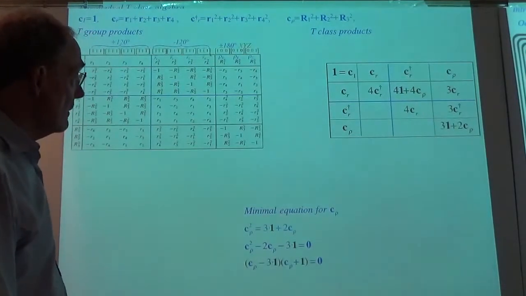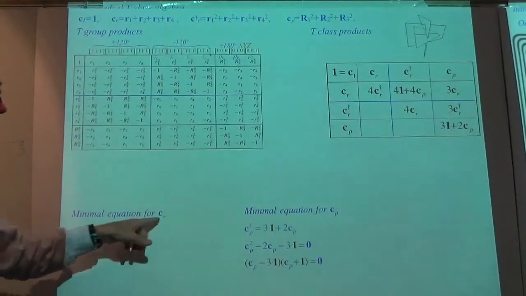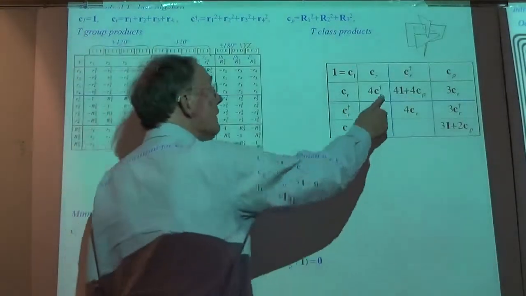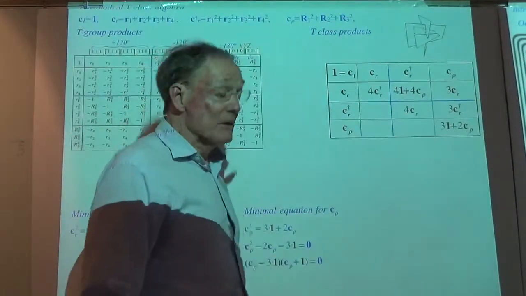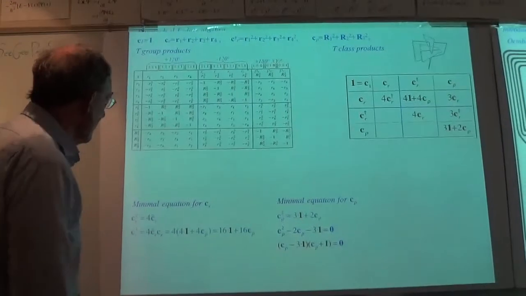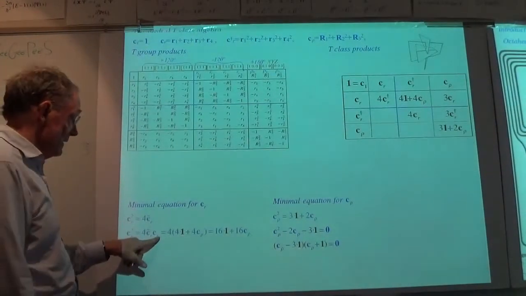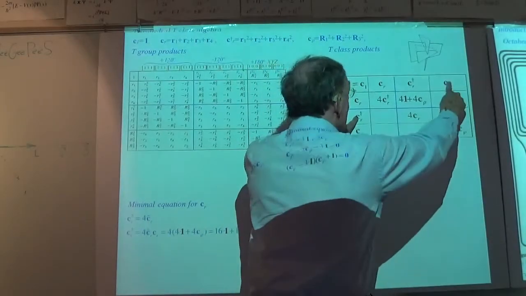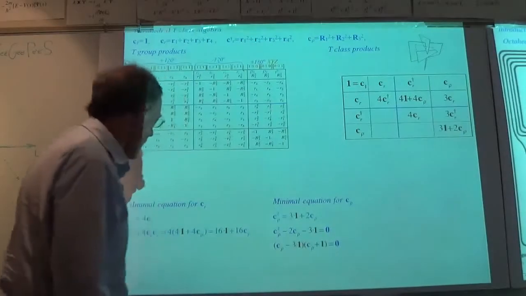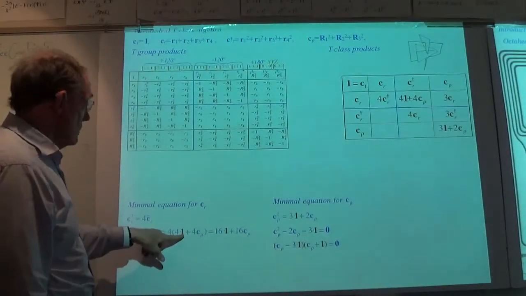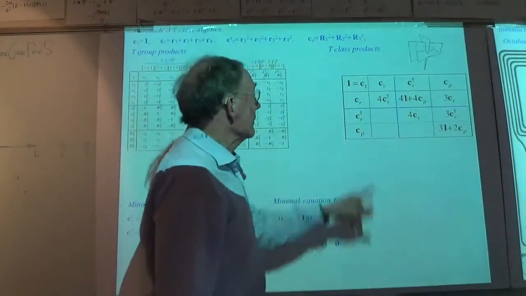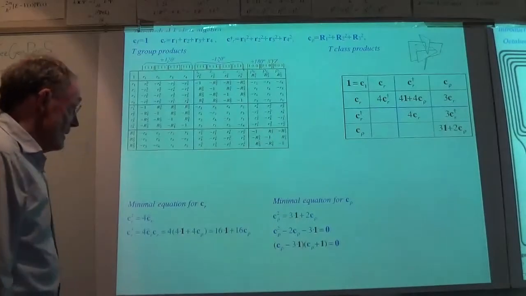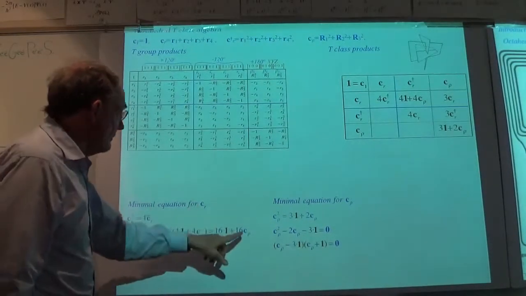I'm going to go and look. The eigenvalues I can check later on. I'm going to go for the minimal equation of this guy. Okay? So CR squared is 4 times CR tilde. Okay, that's CR dagger here. Same thing. It's a unitary operator. Okay? Inverse. Then CR cubed. I put another CR on that thing. Well, the CR with CR tilde, this guy with this guy, okay, wait a minute, what am I doing? There I am. I get 4CR, four times 1 plus 4CR, I get this thing right here. This times that, or that times this would be the same, and I put those together, all right, that's a third order equation that involves something besides CR.